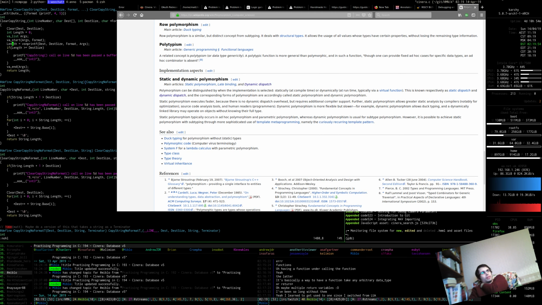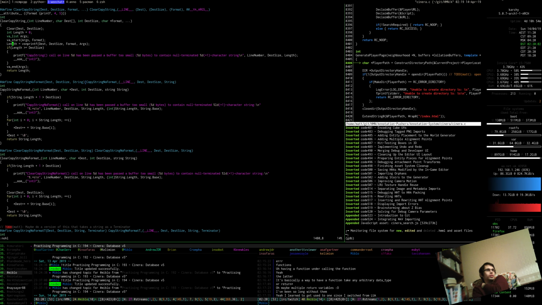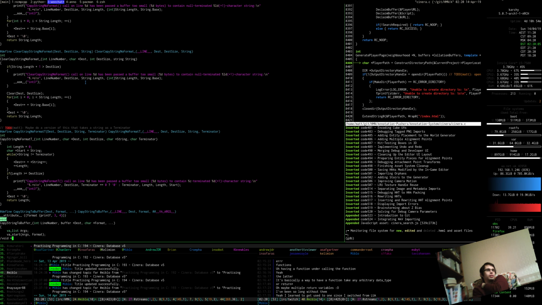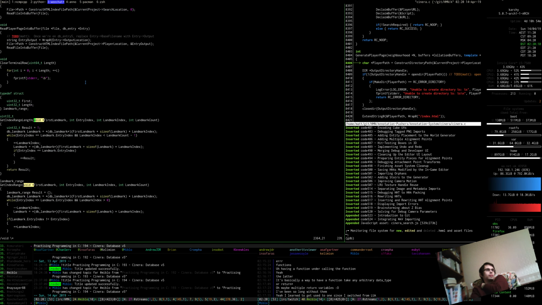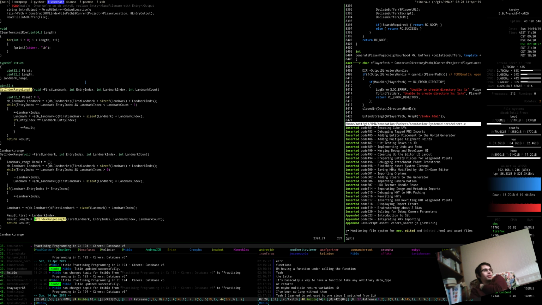Yeah, I think I've also encountered that as well. So yeah, where I return a void star. Technically, this doesn't need to be a void star. The reason I passed it as a void star was that I didn't understand pointer arithmetic, so I was getting into all sorts of tangles trying to pass this guy around.